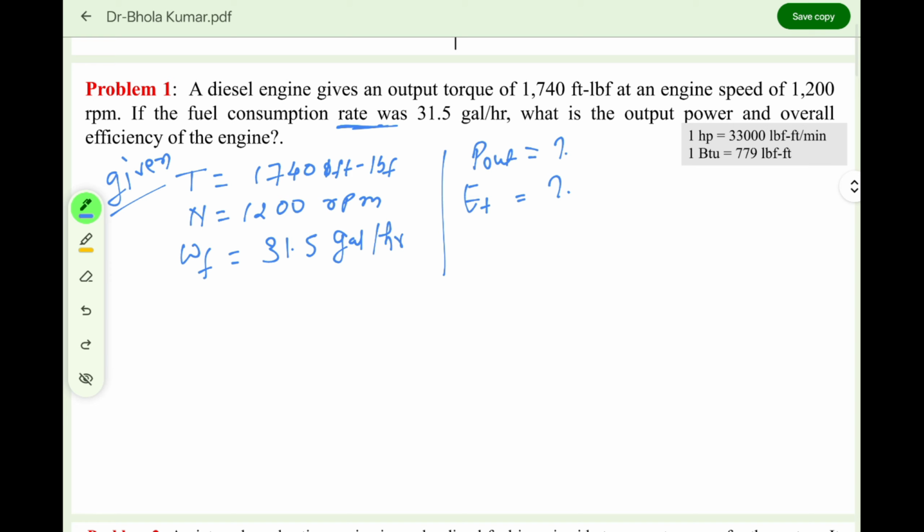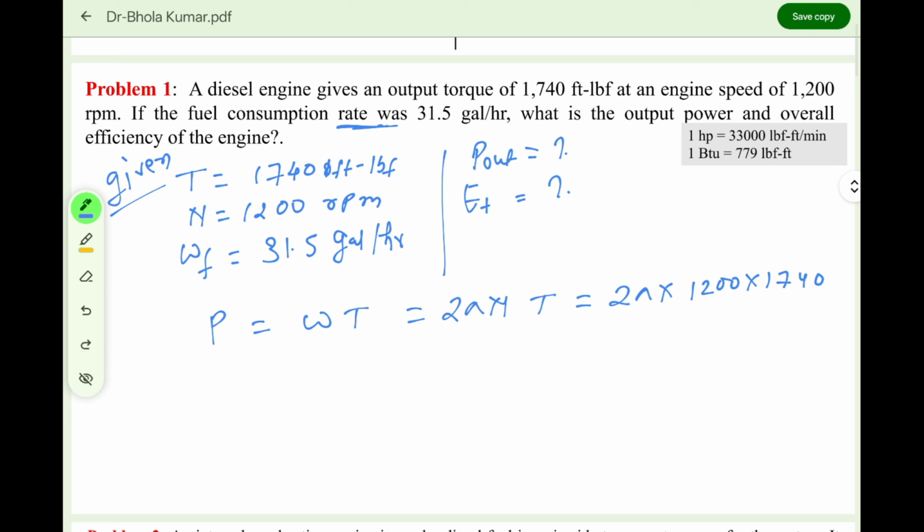If you are able to understand the previous concept, then you can easily do this calculation part, right? We have just calculated the formula for the power output, which is nothing but W into T. W can be further written as 2 pi n, where n is given in the question, and torque is given in the question. Let me do the calculation so that you can get the exact answer.